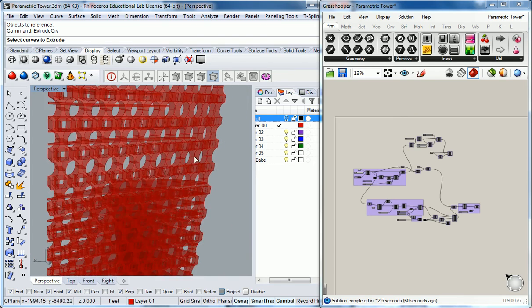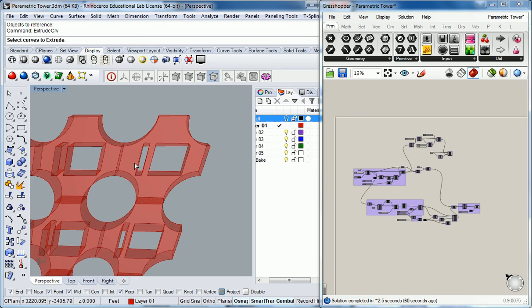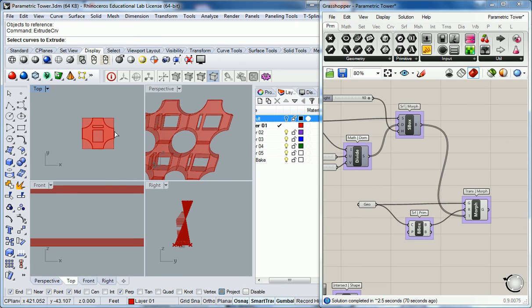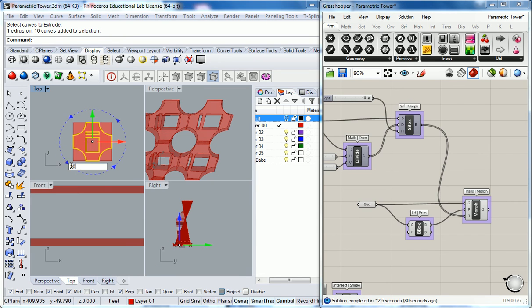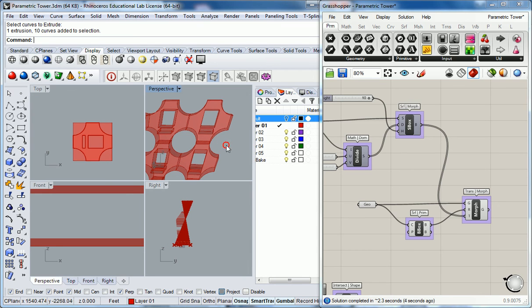So notice here that it actually set a direction for the tile. So yes, you can change it. That's a good question. What you have to do is rotate the actual geometry. It's kind of weird, but all you have to do is select the geometry, rotate it 90 degrees, and oh, look at that. It's computing. There we go. See? So it's referential to the X and Y direction.